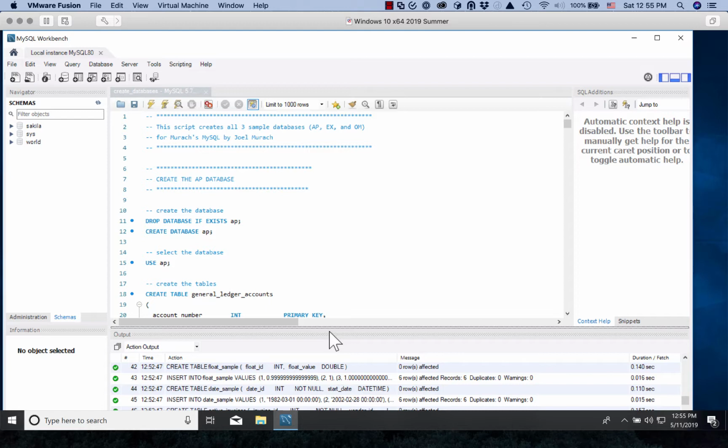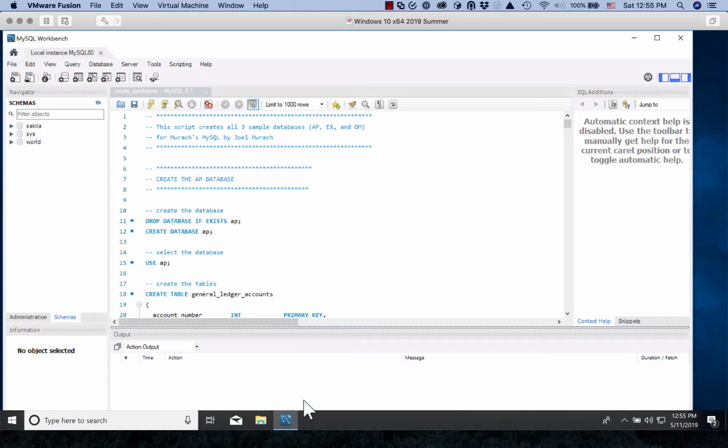Sometimes I find it helpful after I've run a script, if I want to run another one, to clear the console. So how do you do that? Well, you get over it and you right click and you pick clear, and whoosh, it's clean. I find it helpful before I run a script to have a clean console panel, so I know what came out of the last thing I tried to do.